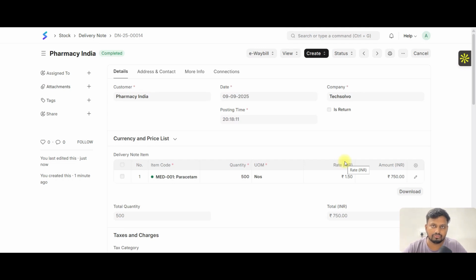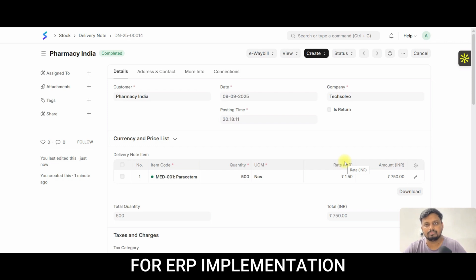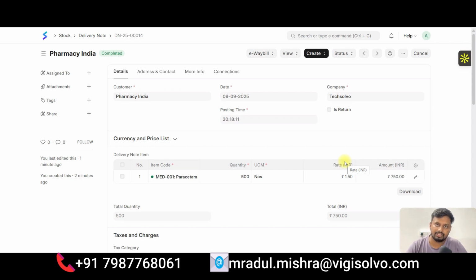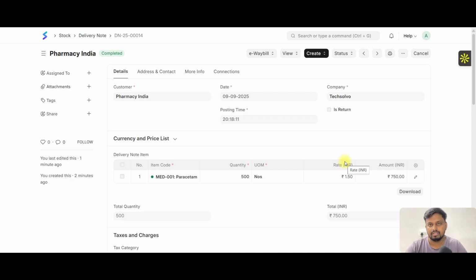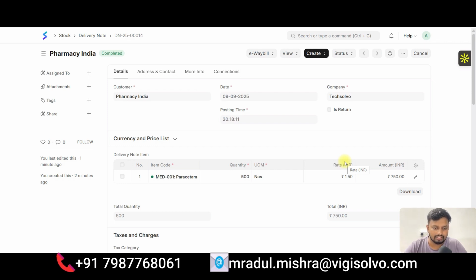In this video we are going to see how to link a shipment with a delivery note. Shipment is a document which is linked with the delivery note to get more information on how that particular delivery is going to happen. Even if you are shipping that product by airway, by ships, or by trucks, all that information, tracking numbers and everything, comes under the shipment option.